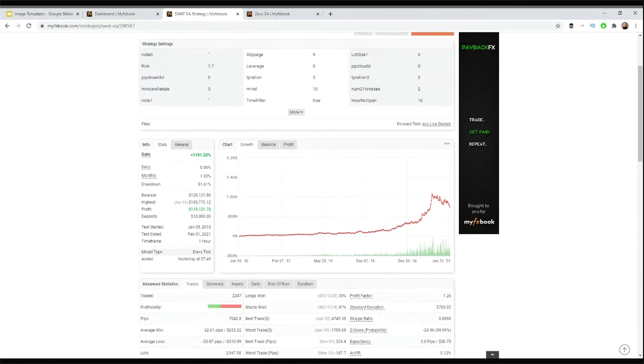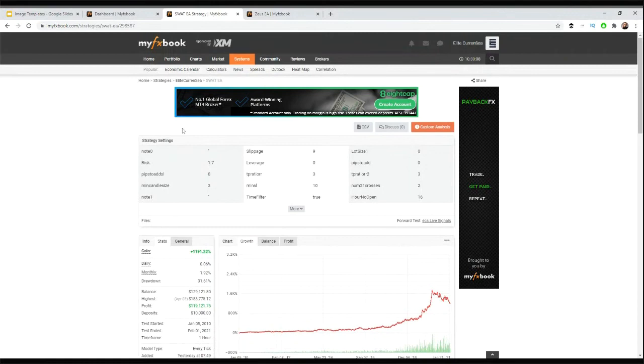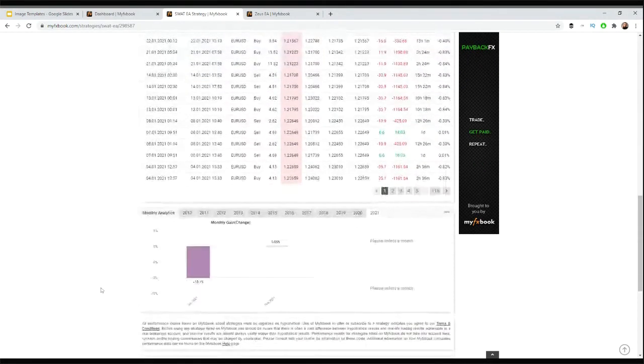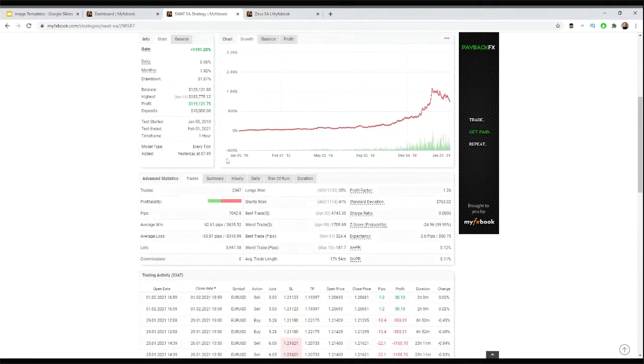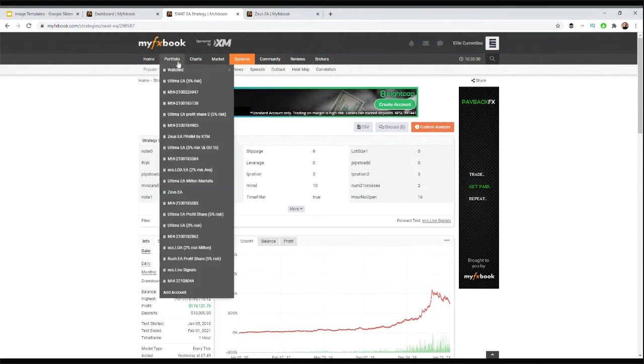But I did want to share this, to show my work that I did with Carlos. So I was happy to do that, and happy that I got this far. Although I wish it would have been a little bit better, I'm still happy that it's still a very decent performance from a 10-year perspective. Now, 10 years is a long period of time, so I'm not sure if I will hold that long, but still quite happy with this. Other than that, let's take a look at what's going on with the other EAs, not the new ones.